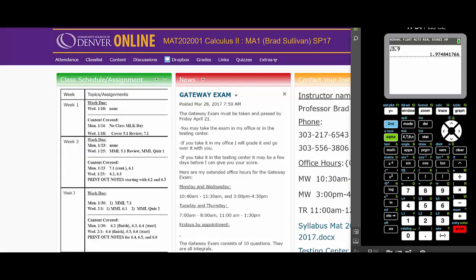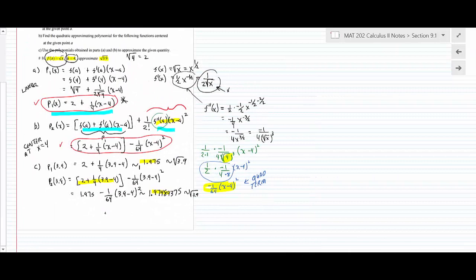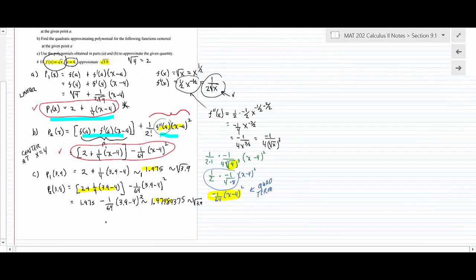Do you guys have any questions about what I just did? When we have our test next Wednesday, in chapter 9.1, this would be one thing I'd expect you to do with the calculator. If you know the formula, that shouldn't be that hard, right? I wouldn't expect you to go beyond quadratic because it's just too much work, but with a calculator I'd expect you to be able to do something like that. You can also figure out the error of approximation like we've talked about. That's another thing I usually have you do.